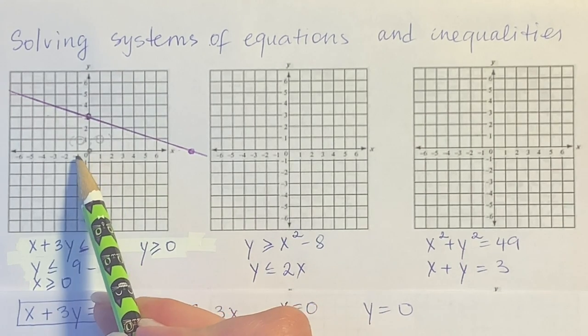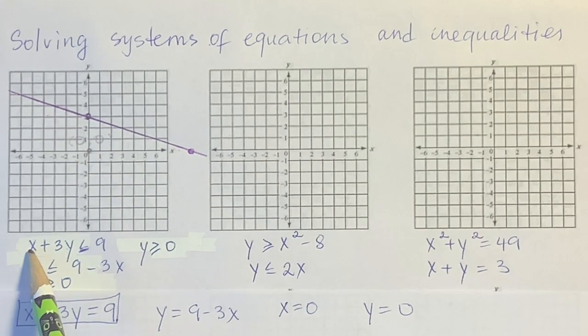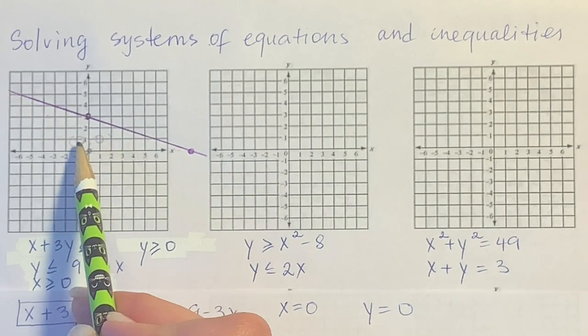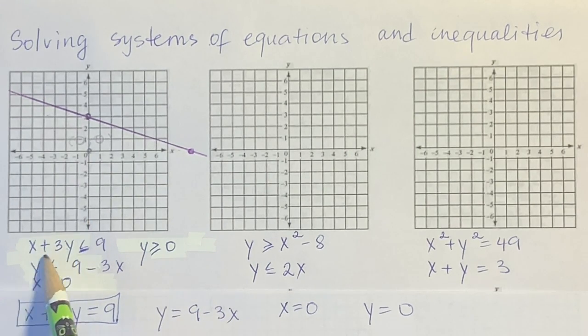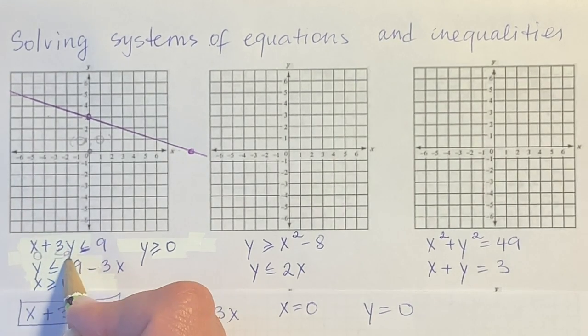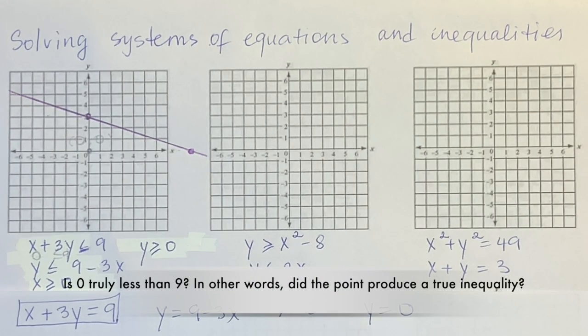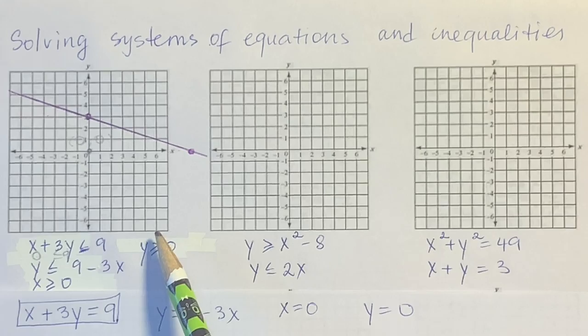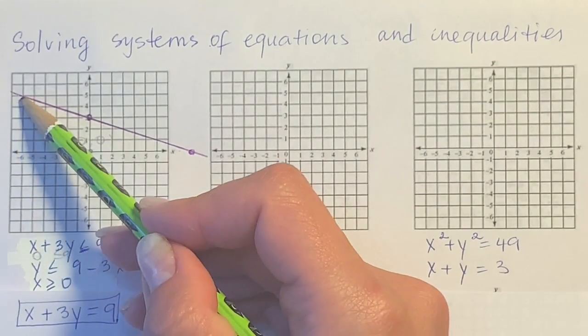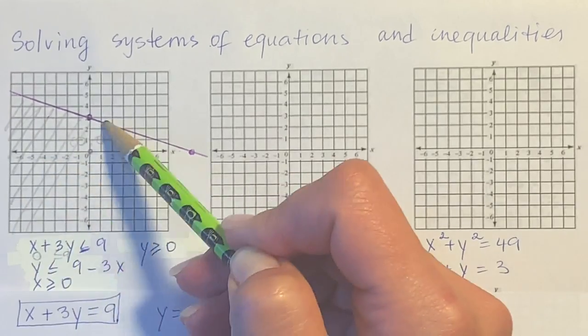I'm going to replace my x inside of the inequality with the first 0 from the point, and my y inside of the inequality with the second 0 from the point. So this inequality will turn into 0 is less than or equal to 9. The question you need to ask yourself is if it's true or if it's not. So is 0 really less than or equal to 9? Yes, 0 is less than 9. So the point that we picked, which is below the line, produced the true inequality for us. So that's the side of the line that we're going to shade.